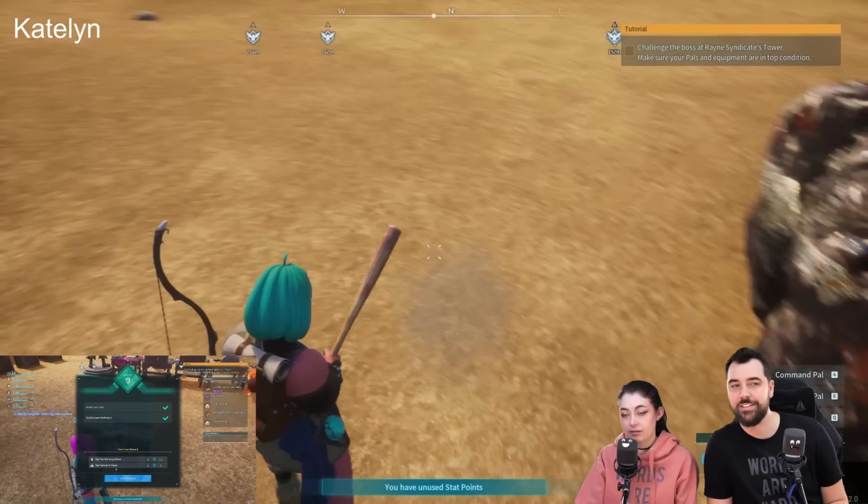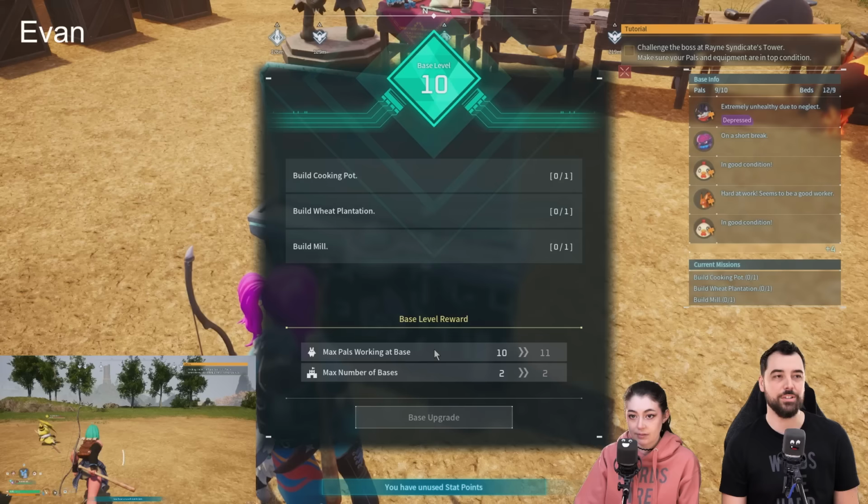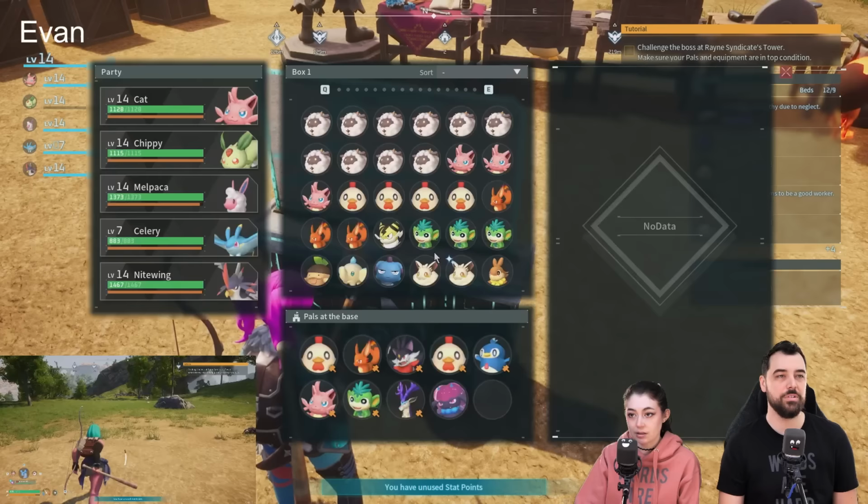I don't know, man. All right, guys, we're unlocking base level 10. Ooh, do we have this guy? Yeah, we have like the knockoff Pikachu. Knockoff Pikachu? Yeah. Okay, yeah. Base! Yay! Base level 2! And I can put out another fox guy.